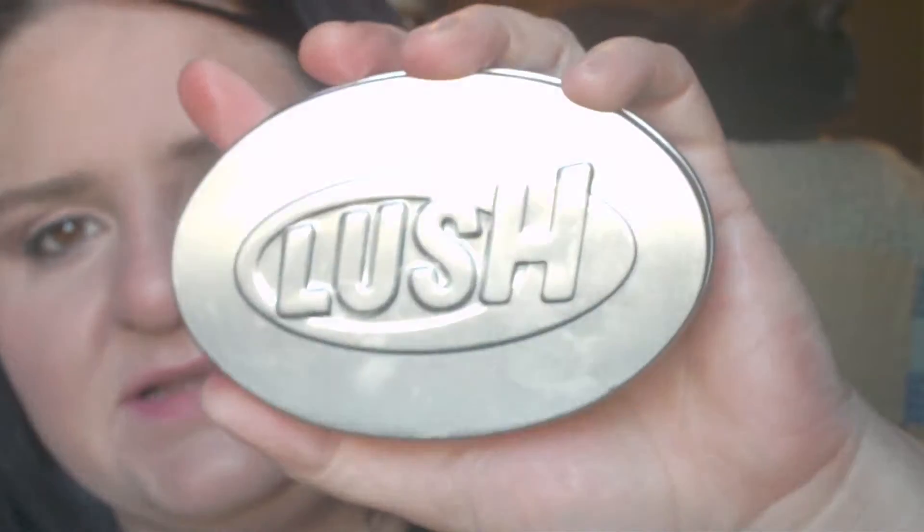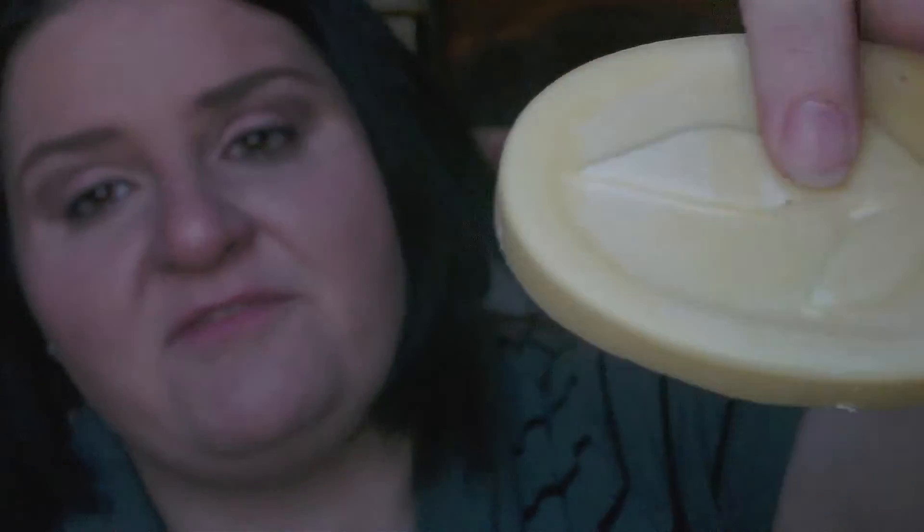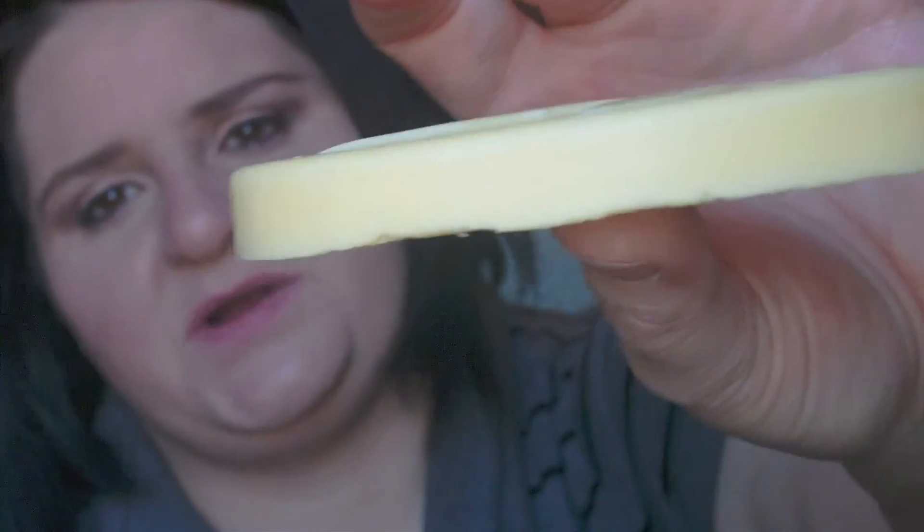The next product is a product within a product — the massage bar tins. They look like little metal tins, about $3.95, and you use them to store your massage bars in. The massage bar I picked up is called the Earl Grey Massage Bar, basically named after Earl Grey Tea, which has bergamot and citrusy notes. I do get a slight citrus from this, but mostly cocoa butter. It's a very light cocoa butter, slightly citrusy scent. I got this for bedtime after a bath. It is a thinner massage bar than the ones I've had before and fits nicely in the tin. I need to pick up another tin for my other massage bar, so that might be in my next order.